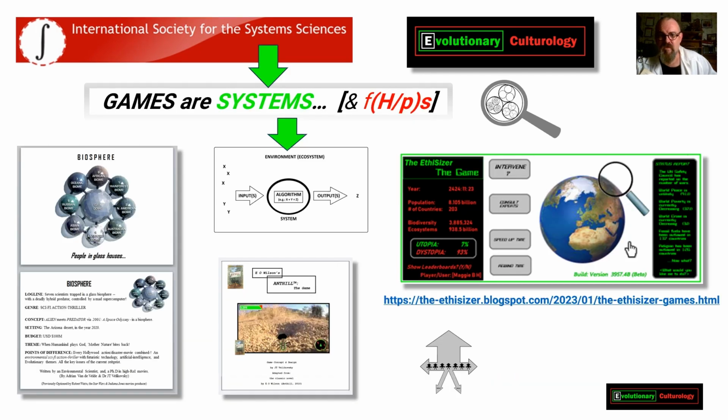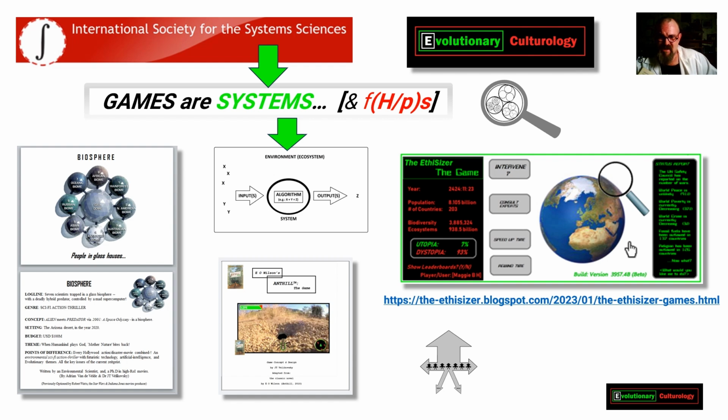Oh yeah, games are systems. Here's a game called Biosphere we worked on back in 1996. About 7 scientists trapped in the largest biosphere ever built. My second cousin, Dr. Barry Osmond, was in charge of the Biosphere 2 experiment. Anyway, the cockroaches took that one over, which might not bode that well for our species. Anyway, 7 scientists trapped in a biosphere with an AI supercomputer called Gaia. And it's a bit like Alien. They get picked off one by one.